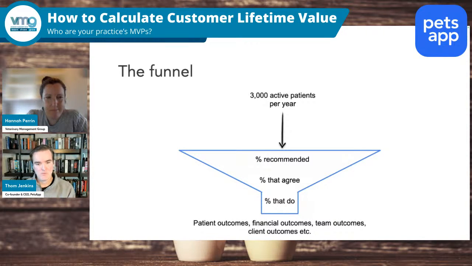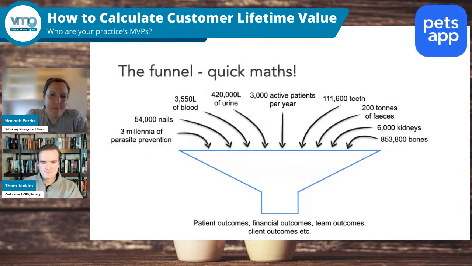You might have heard adherence referred to as compliance. For me, compliance, I've always felt that's a little bit Borgy, you know, for people that aren't Star Trek fans out there, a little bit robotic, whereas adherence is maybe a nicer way to reflect the actual dynamic between vet, owner, and patient. And so I'm trying to move my vocabulary from compliance to adherence. And then in moving down this journey from recommended to agree to doing, we actually generate outcomes. And those outcomes can be patient outcomes, financial outcomes, team outcomes, client outcomes, community outcomes. Any stakeholder that is affected by your business, you'll generate some form of outcomes for them.